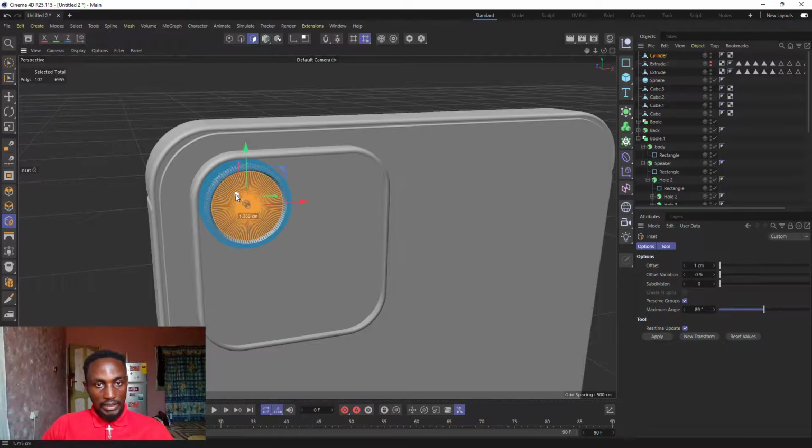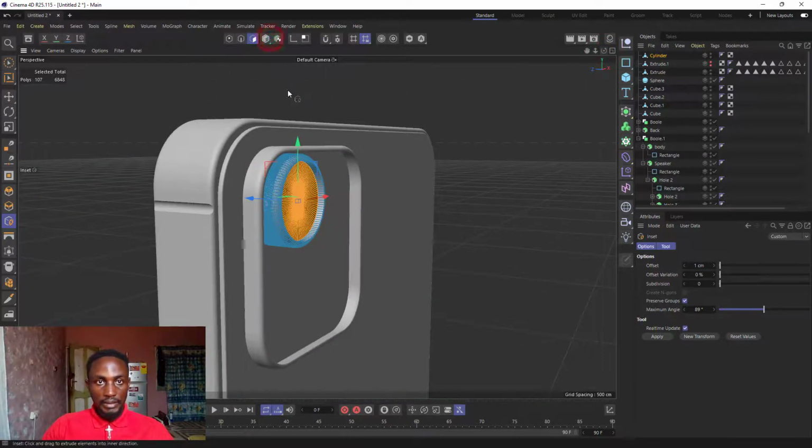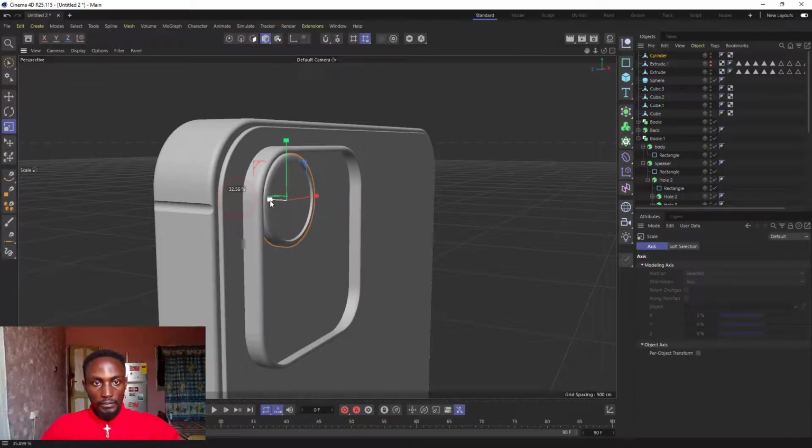Push it in. Okay, now we have it. So this is my camera.